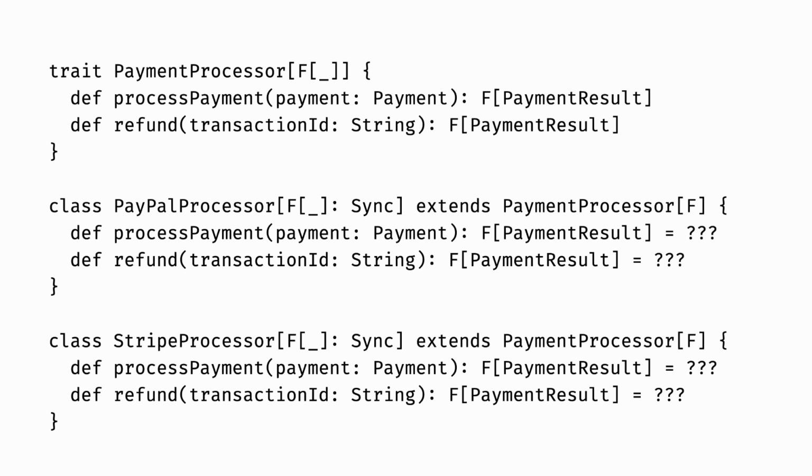This is an example of the so-called tagless final approach, a popular approach to structuring code in Scala. We have an abstract interface, payment processor, with some generic F. It's just generic. And a somewhat abstract implementation. This time F has a sink, still generic, a bit less generic, but we still don't commit to the final implementation. There's some abstraction going on there.